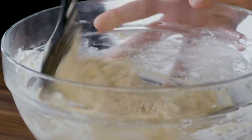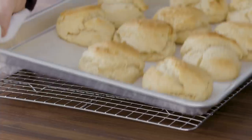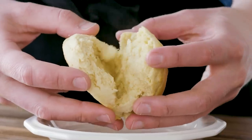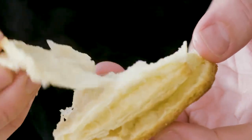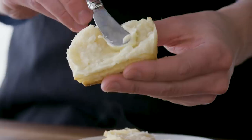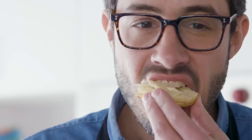Now that she has her warmed cream, just check out how easy and fast this is. Check out that gorgeous browning and that tender, plush interior. Whether you go ultra, ultra flaky or super easy and tender, I think we can all agree that this is definitely how to eat biscuits.